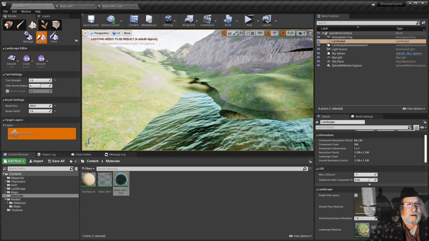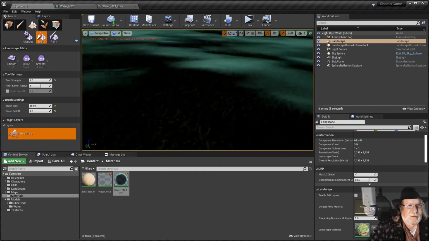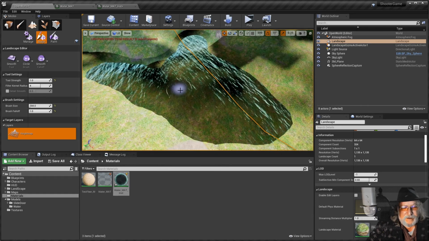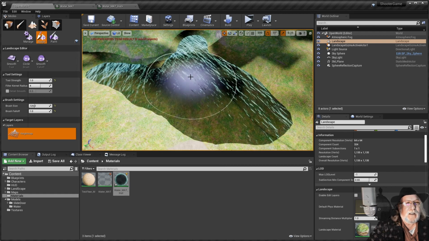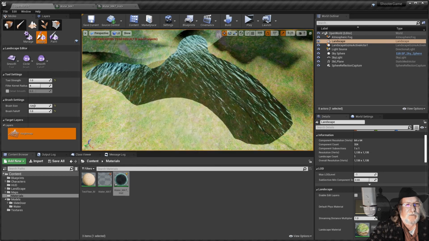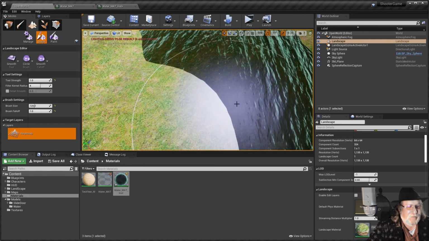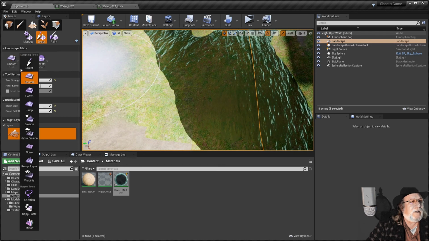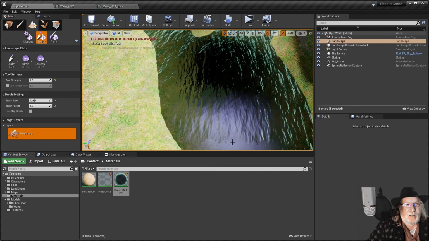So there we have a pond, and we can go down in here, and it looks a bit shallow. So let's make it a bit deeper. I'm going to increase my brush size here a little bit, hold shift, and in the center here I'm going to push this down. What? Oh, I'm smoothing. Let me Control Z out of that a couple of times. We need to go back to sculpt. Hold shift and push this down a little bit.